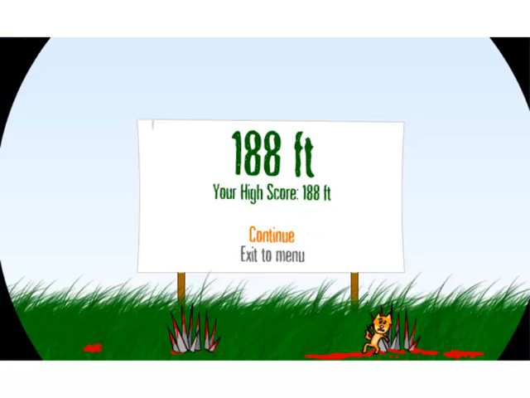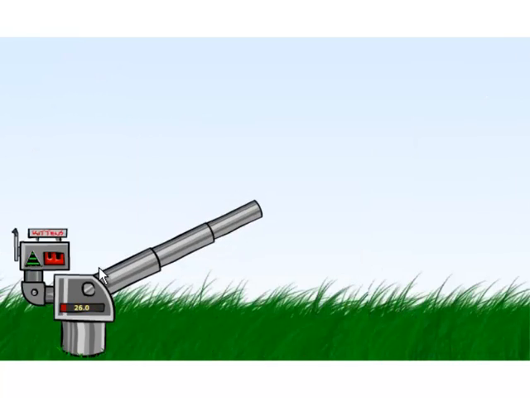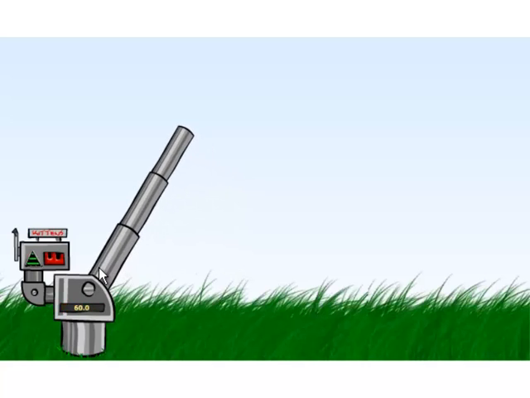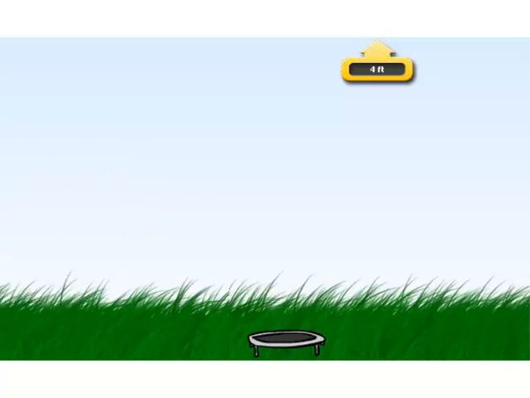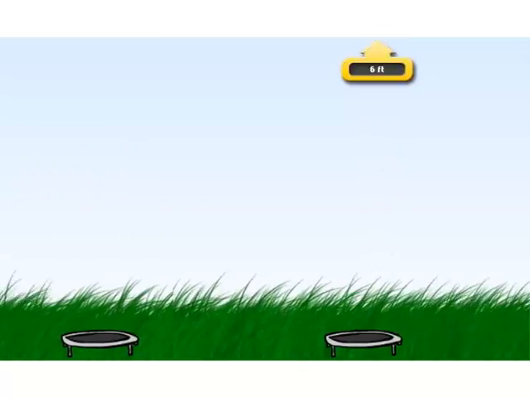Let's try it again. Now we're going to do it at a higher angle. We're going to do it way up at 60 degrees. Now, our vertical velocity vector here is rather large. The forward one isn't so big, so it's going to go really high, but not forward very fast. And let's see what happens. There you go. High, but short.